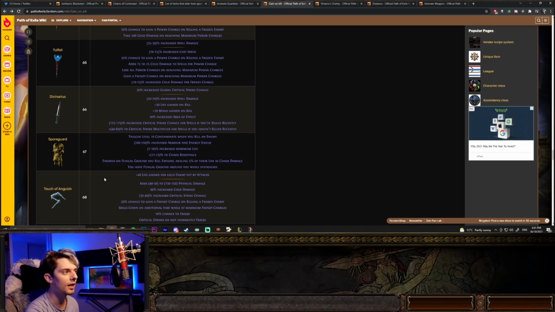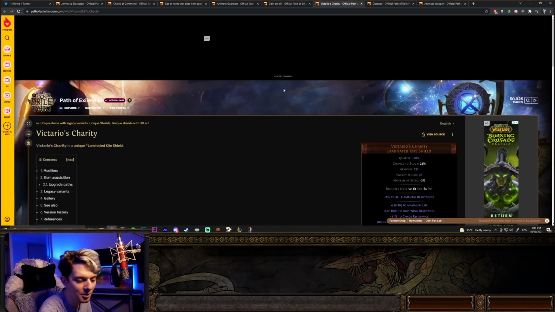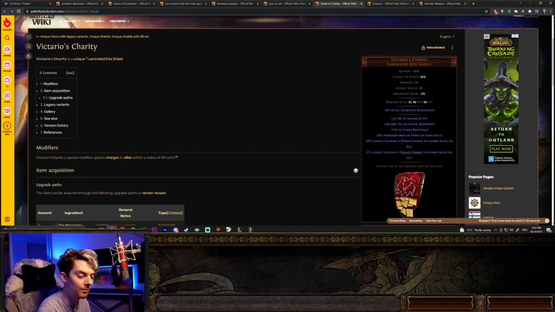But you can very much think that probably explosion type mechanics are going to be really, really strong with this. That'll be pretty cool. Other things like Victario's Charity: 10% chance to grant a frenzy charge to nearby allies on hit. Doesn't really matter too much, but grant power charge to nearby allies on kill right here.